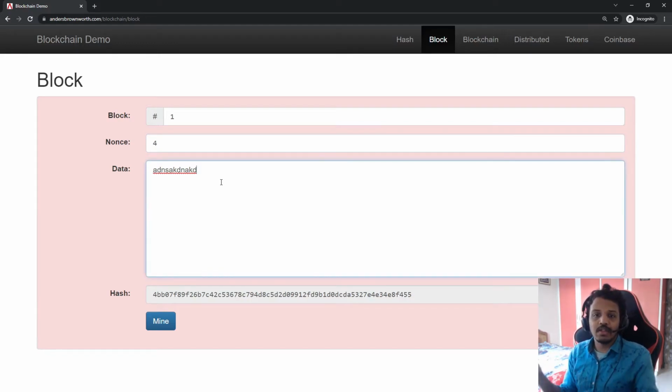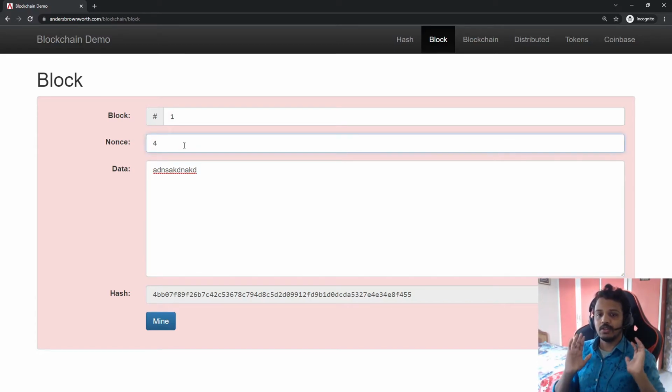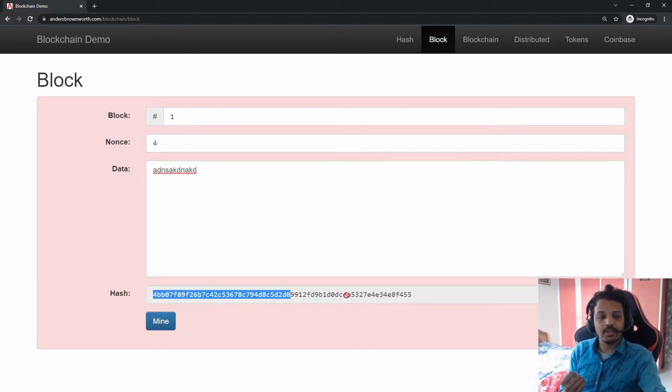Data means I'm saying that hey, my name is Dpoint. So there the content should remain the same. But I'm giving you the nonce, you modify it as per your wish, but overall give me a hash which has the first four characters as 0. Now why this restriction? We'll try to understand all this in the mining part. So for now when I click on mine, it will try to modify only the content of the nonce and try to generate a hash whose first four characters are zeros.